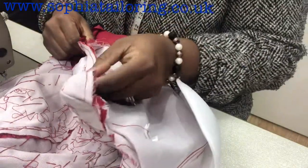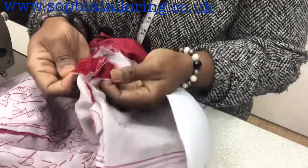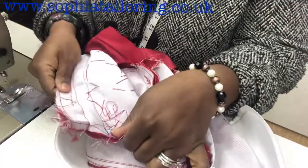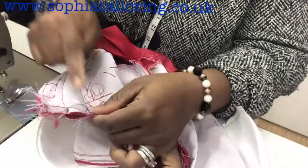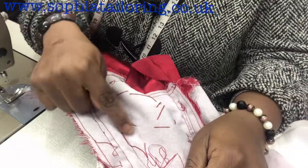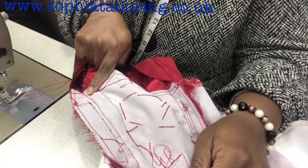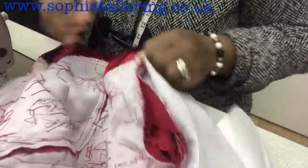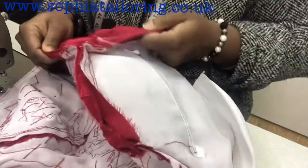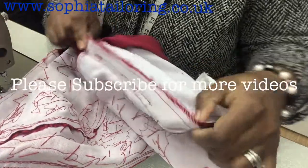When you get to the side seam it looks like this. Not all bridesmaid clothes look like this — some look a bit different. All you need to do is open it out, open the seam so that you get it looking flat. When it's flat it's easy for you to take it in straight down to the waist. If the person doesn't want the waist taken in, you only take it to a point just reaching the waist, narrowing it to meet the original seam, and that's it. I'll do the same to the other side and then show you the finished outfit.